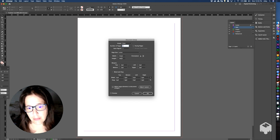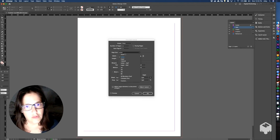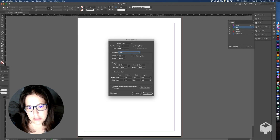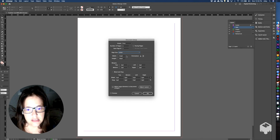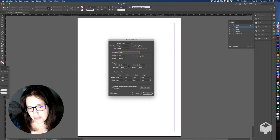First of all, I use points and picas, and it's a good habit for everyone to use it. And one of the main reasons we use picas and points is so that we start to understand the size of type. Because in reality, if I said how big is 12-point type, you could say 12 points, but what is that in a measurement that we are familiar with, that we can visualize? And so we use picas and points because if we know that 12 points make up one pica, and there's 6 picas in 1 inch, then we know that 72-point type is 1 inch tall. 36-point type is half an inch tall.